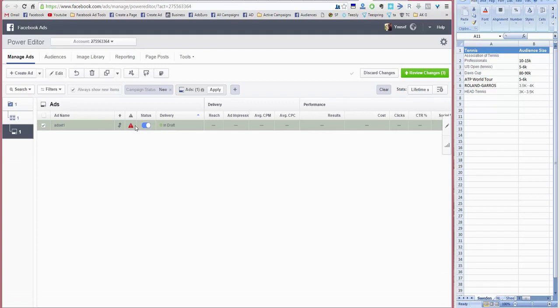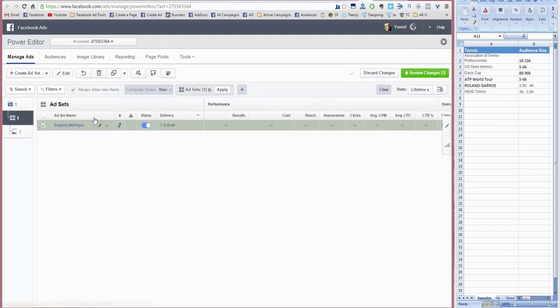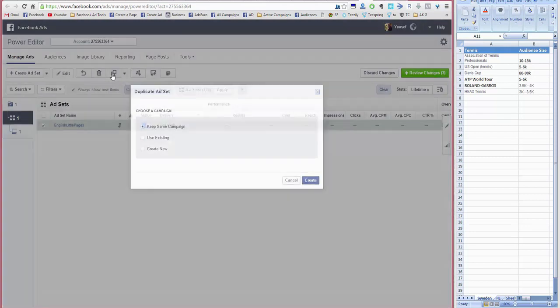We will get to the ads afterwards. So let's stay on the assets tab, because it's the most important thing. And here in the assets tab, let's click this great button which duplicates our campaign.